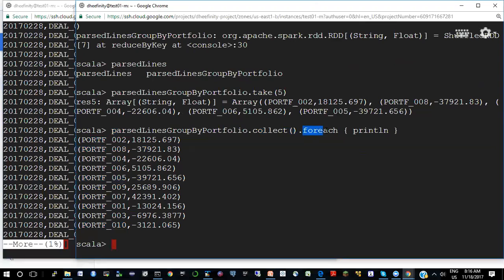You have to be very careful when you run a collect method on it, because if you have a very large RDD, your collect brings everything to the driver, and if your local machine where you're running this doesn't have enough memory, it can crash. So you have to make sure that you know what you're doing when you run collect.